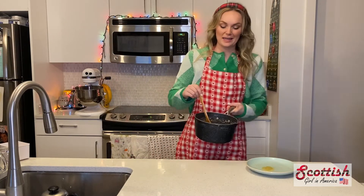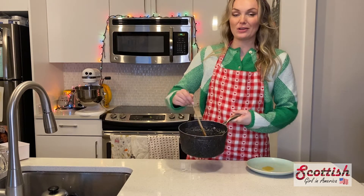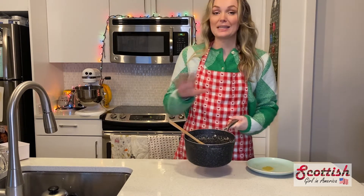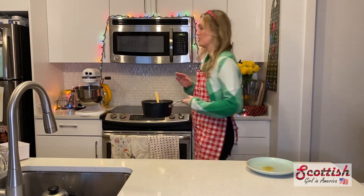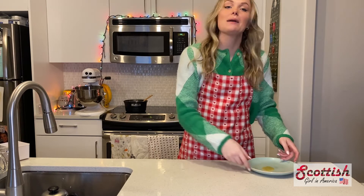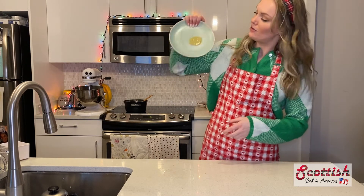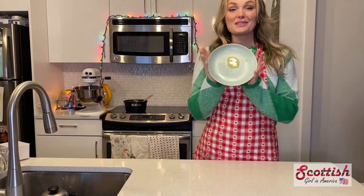Okay, I think I am ready. My tablet mixture has reached a dark caramel colour. Please be careful — this is super hot, especially if you're cooking with kids. I've done my tablet test: I put a blob of tablet onto a side dish, left it for about 30 seconds, and we can see it's not going anywhere. So it's ready.